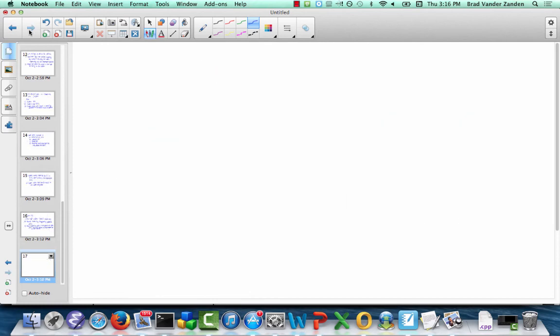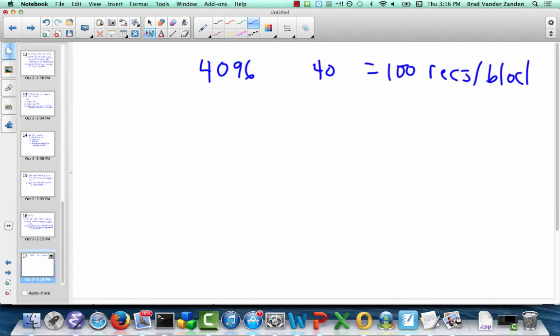Here's why. Remember I said that a block in Unix is roughly 4,096 bytes. Let's say your records are 40 bytes. That means roughly 100 records per block. I just told you the query returns roughly 1% of the relation. That sounds small, right? But on average, you're returning 1 record per block. Whoops. 1 record per block on average means you return every single block in the relation. No good.